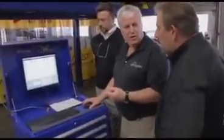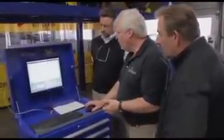It's a phenomenal system. Now that we have the targets in all the predetermined holes underneath the car, we can energize those targets and begin sending the information back to the computer for recording purposes. So Mark, what we've done is we've taken your blueprint specifications, your on-the-paper specifications, and we've actually been able to create a 3D model of the frame of the car. And so what that gives you is another view of the car.